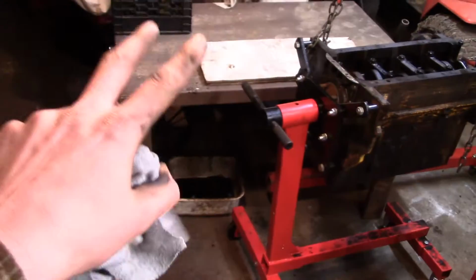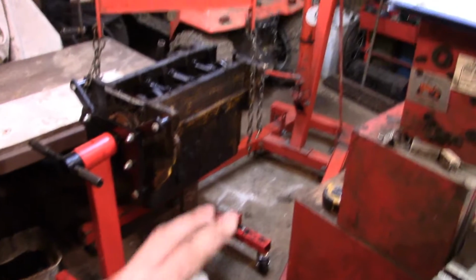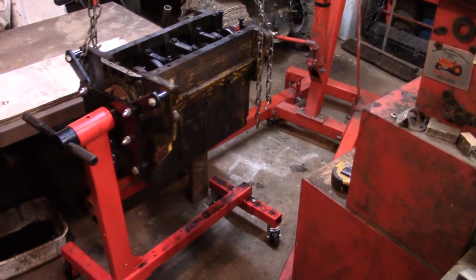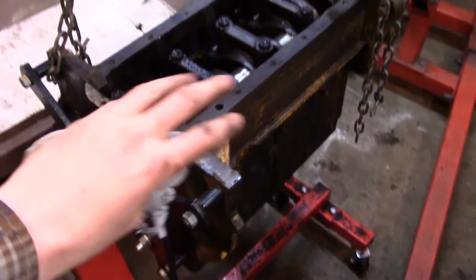You can see we're a little bit packed in the shop. I brought my big welding table in that's nice and flat and sturdy, should be able to hold up the block. I borrowed my coworker's engine hoist and that just barely fits in here. I even got a load leveler too, we're official today. I'm about to lift this motor up onto here.